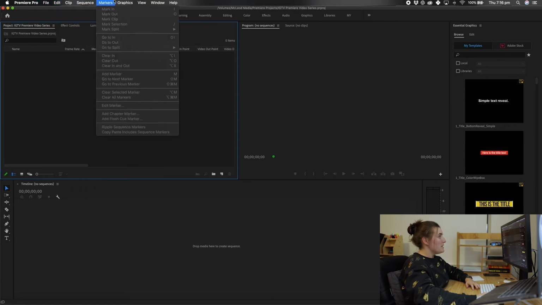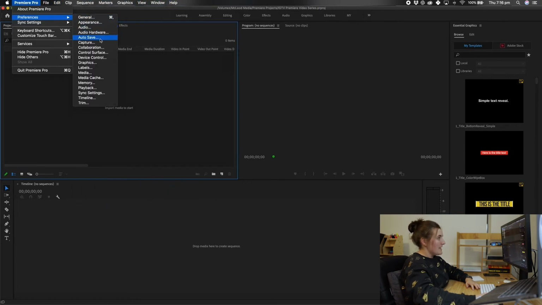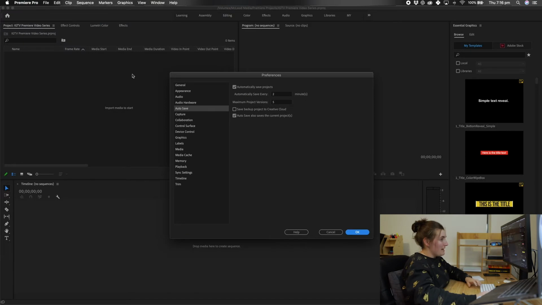But we'll start up here with the menu bar. So preferences here is a bit of a deep dive. There's a lot going on here. So unfortunately, Premiere Pro is known to not have the best reliability. So one of the first things that I'll tell everyone who I teach how to use Premiere Pro to do is to update their autosave settings. This is really important. So if you click on autosave here, yours will be set to like 15 minutes at default or something. I have mine saved to every 2 minutes.